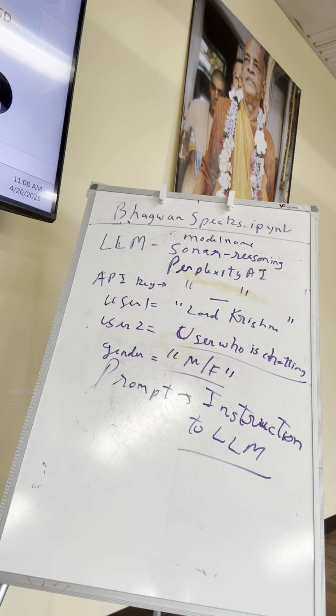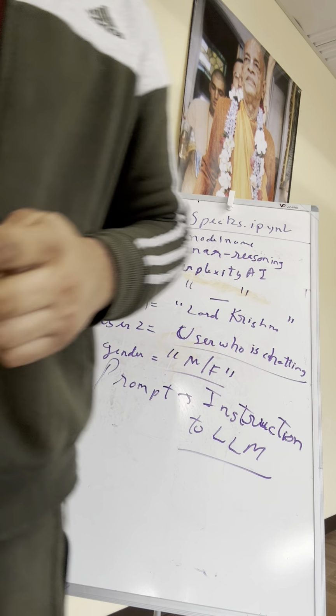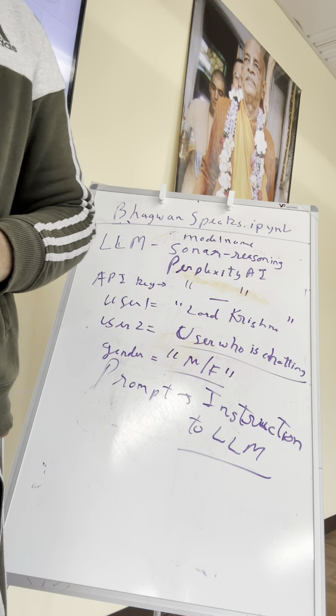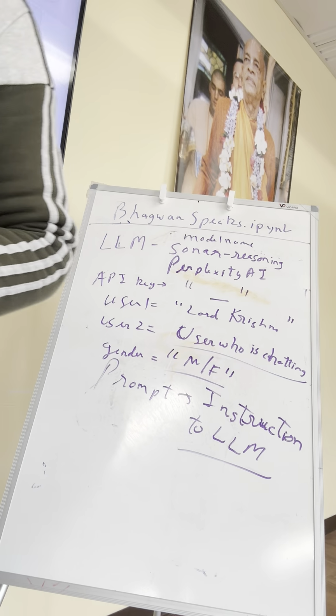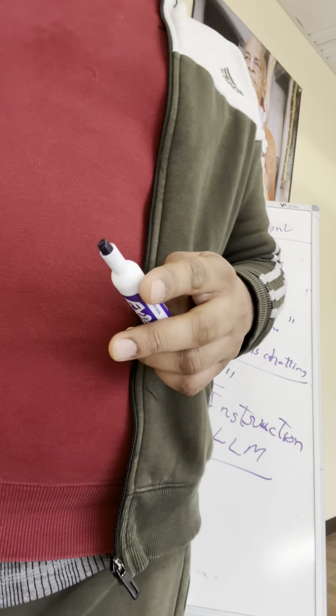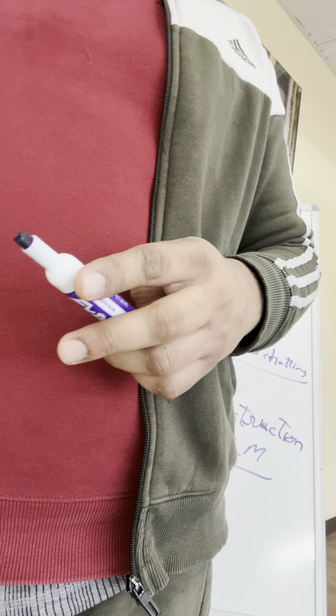I am saying use Hindi Sanskrit words. Make sure spelling is correct, because I have seen sometimes the spelling is wrong. So that's why here I have very clearly defined that spelling should be correct. And I am saying quote Bhagavad Gita if needed, because we want it to be grounded in Bhagavad Gita.